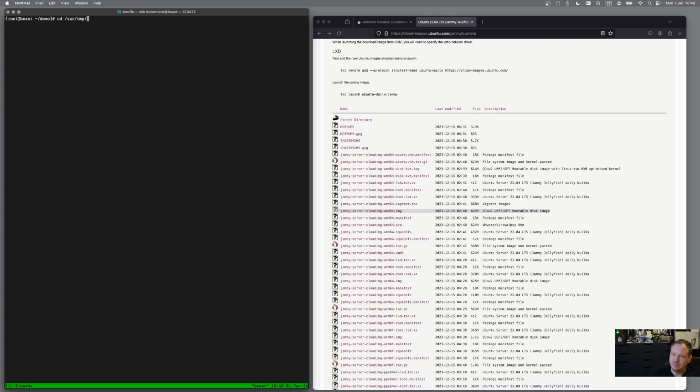And for the cloud init, I have just created a directory structure, and I run the Python built-in HTTP server. And as I showed you first, I had one script.